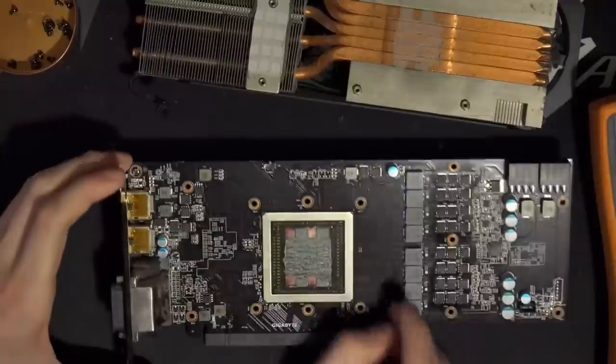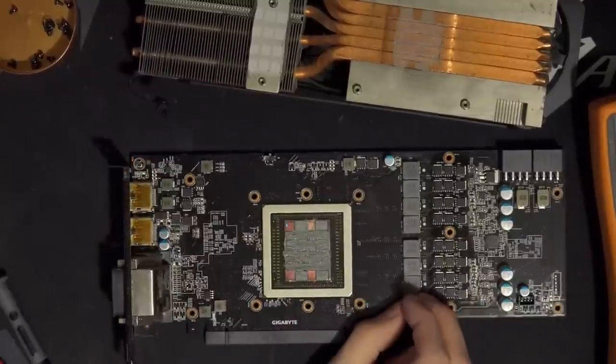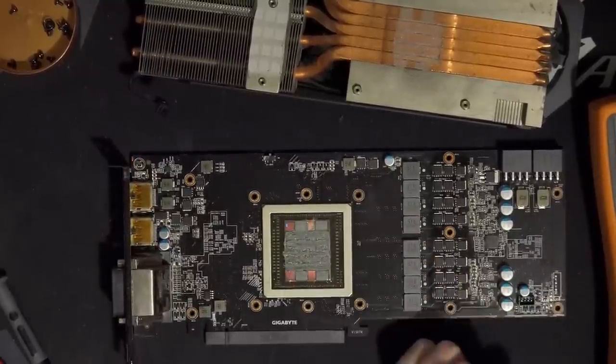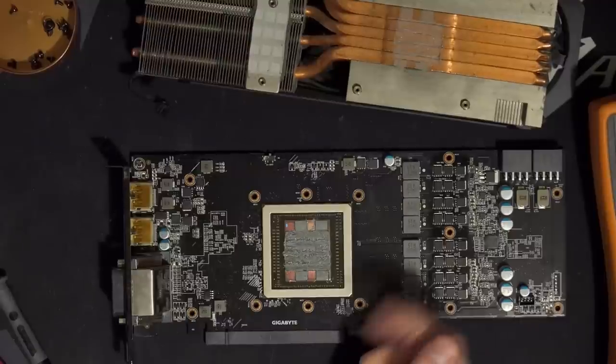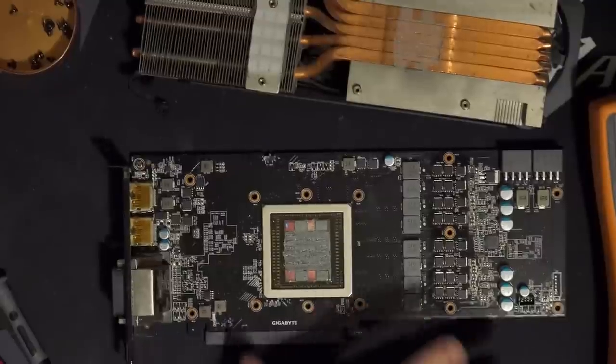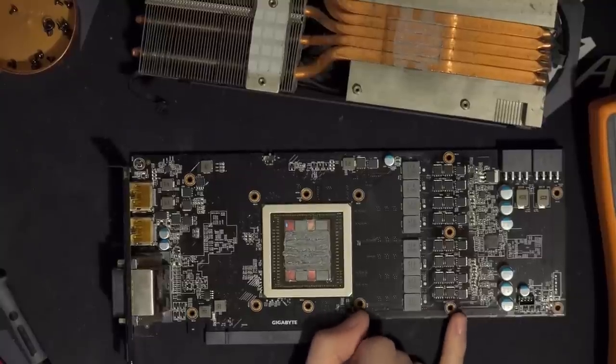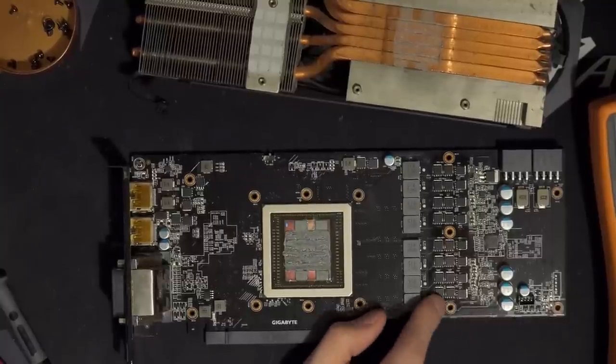Interesting little card. I think I will do a full PCB breakdown of this, going over the actual efficiency of the VRM. Though I guess I've mostly already done that in this video, right? We've already talked about the low side MOSFETs, and those are the important ones. The high sides matter, but not anywhere near as much. 90% of the current flowing through the VRM goes through the low side MOSFETs.